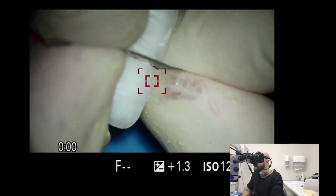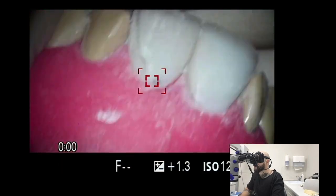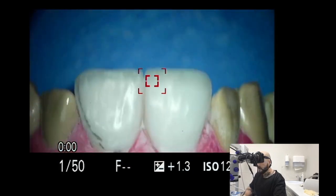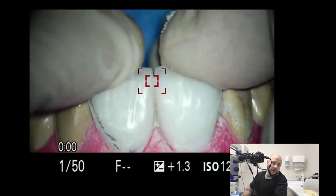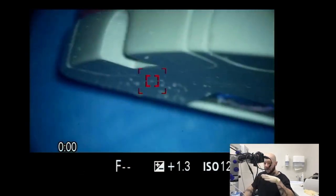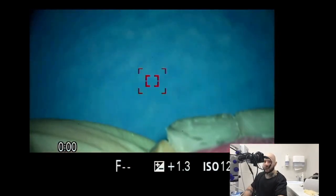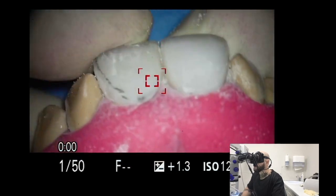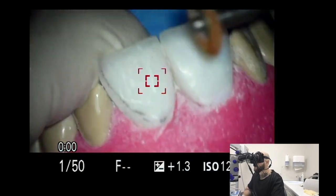This way I remove some excesses of adhesive system from this area, and also release some free space for the disc. As you can see, the mobility of the teeth on the model is higher than in the oral cavity, of course, and they can shift a little bit orally or vestibularly, and also rotate a little. That's why, when I initially started to analyze the volume, this tooth was much higher, because it was like this. But it's all because of the higher mobility level.